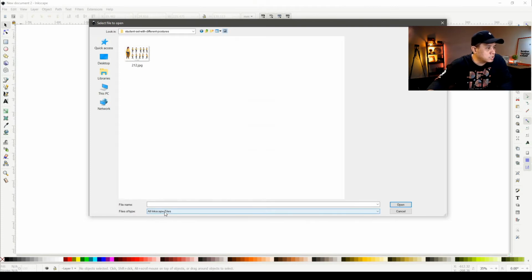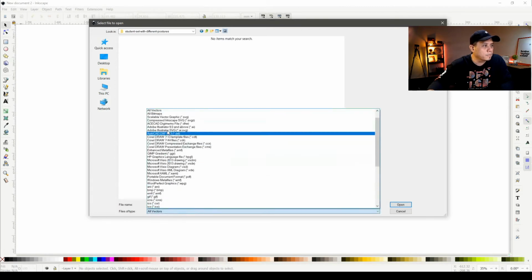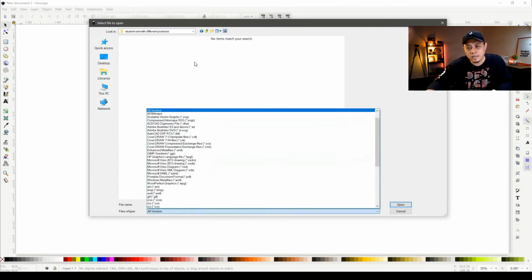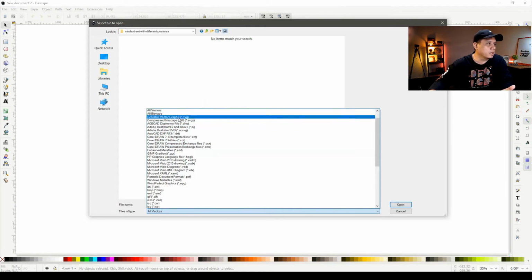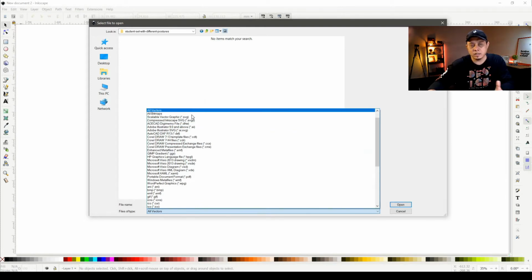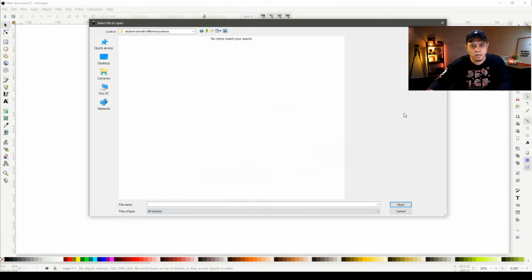Inkscape can open all kinds of images and vectors. Inkscape cannot open EPS, but if you have an AI file, it can open. Not AI file, SVG file, it can open, but not EPS. So we are stuck here now.